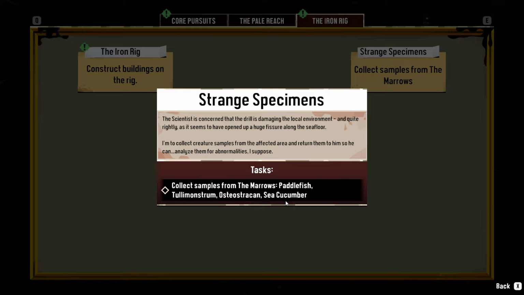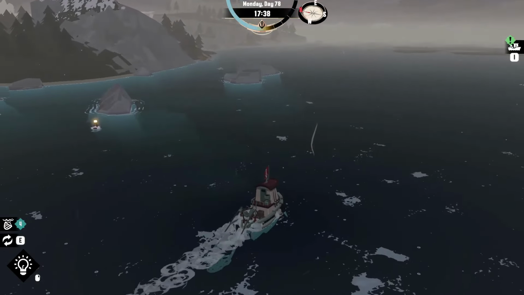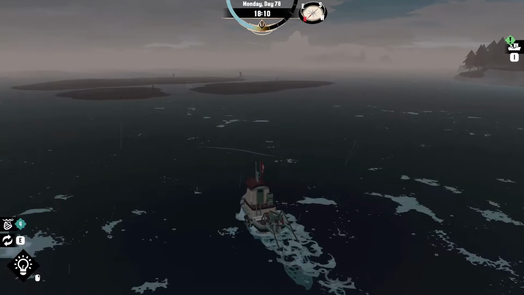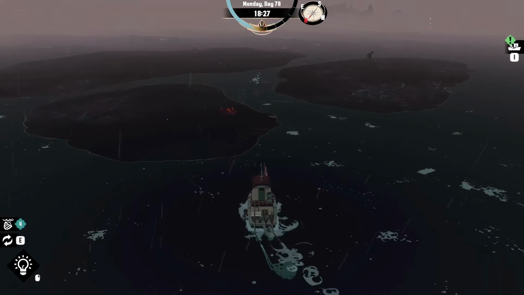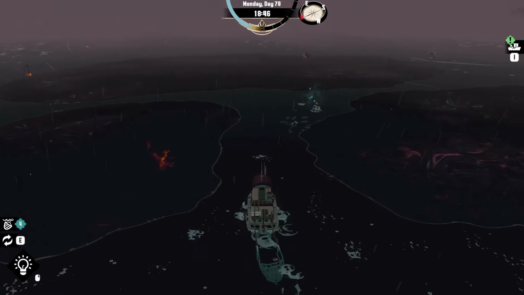Paddlefish, Tolomostrum, Osteotrachon, seem to have opened up a huge fissure on the seafloor. Collect. Maybe these new fish are going to appear over the fissure, which I believe runs through over here. Yes. Okay, some funky looking stuff here. This is new. This is probably where we need to be to do the fishing. But I think we need to sail in between. I don't want to sail on those. Those look nasty.